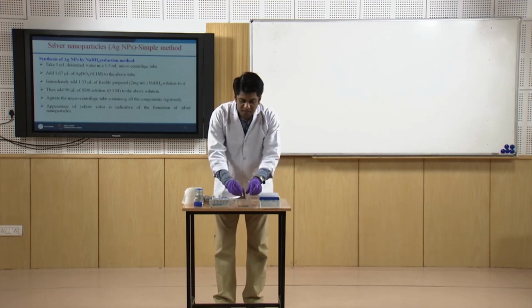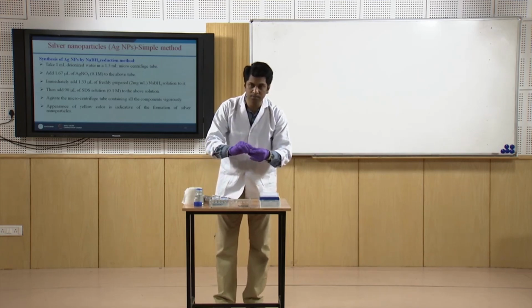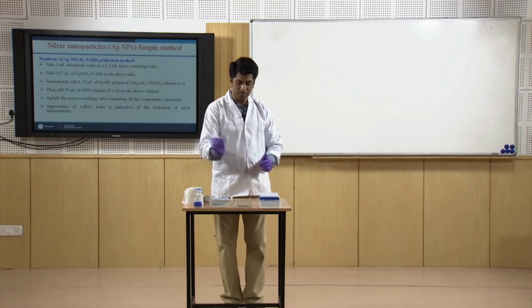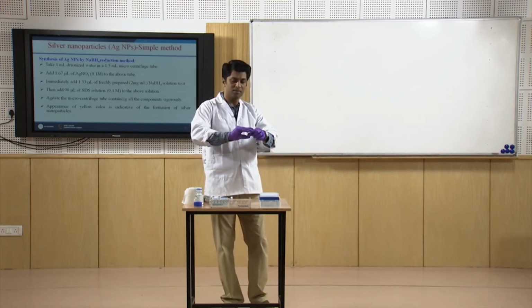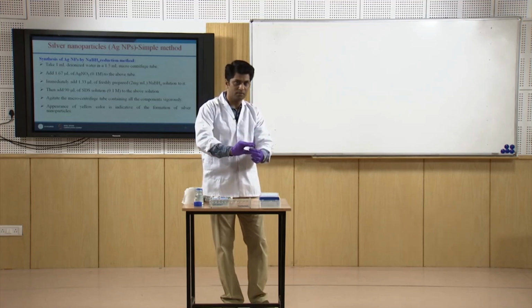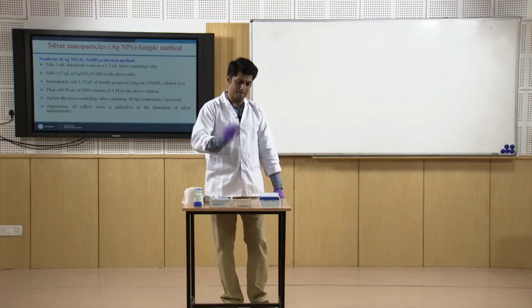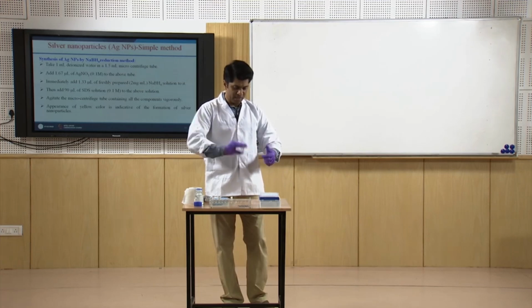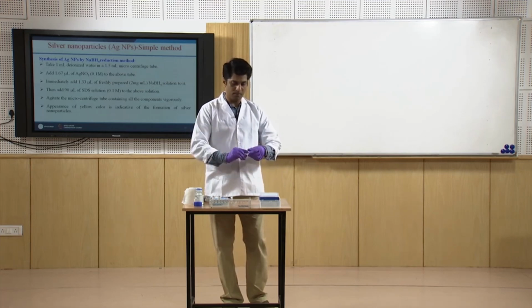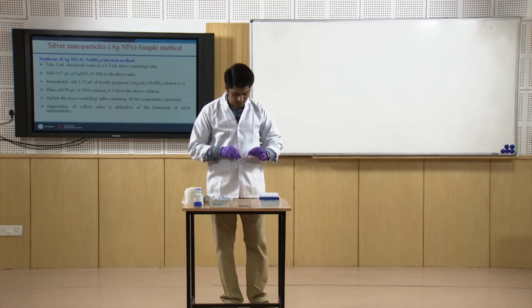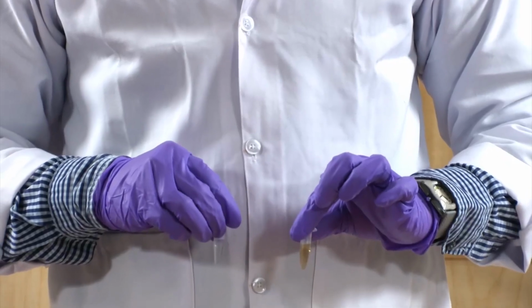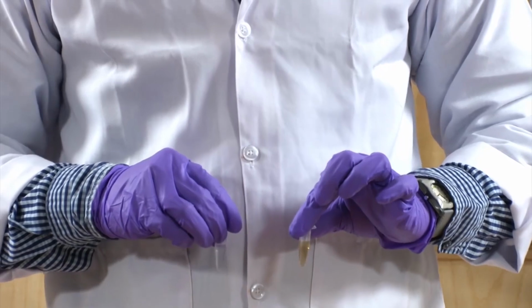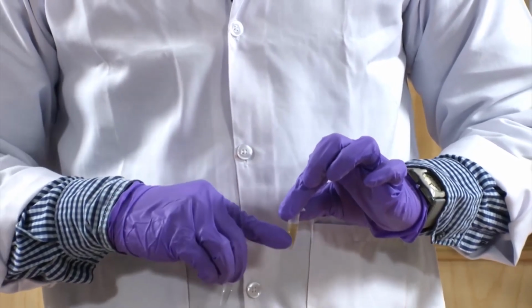So now I am going to mix both the tubes vigorously. So now we can observe the yellow color formation. That means the nanoparticle is formed. So you can see here the tube to which I added reducing agent, it reduced the metal salt into silver nanoparticle. You can see here this has become yellow color.